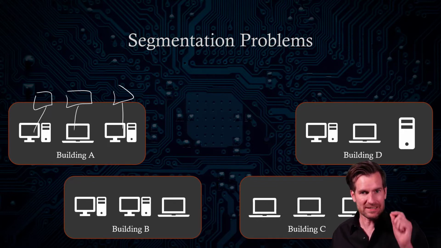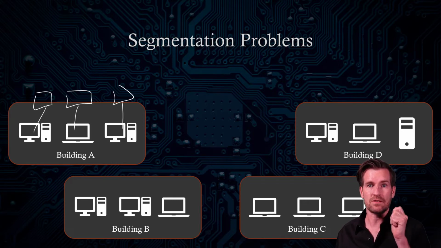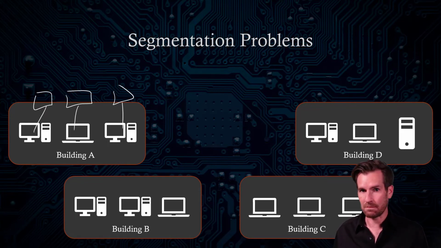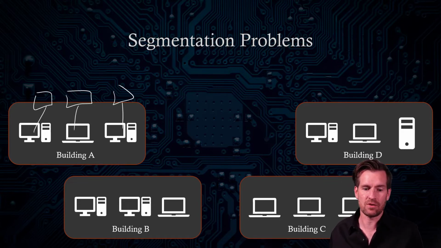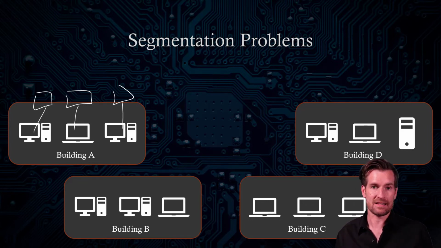But there again, once again, VLANs can be a big answer to making sure things are manageable, scalable, and secure. It reduces a lot of the complexity, and it also reduces the need for a lot of this extra equipment. So let's take a look at what VLANs are and how they can answer this problem right here, so we can segment the traffic without increasing our costs drastically and making things more manageable.